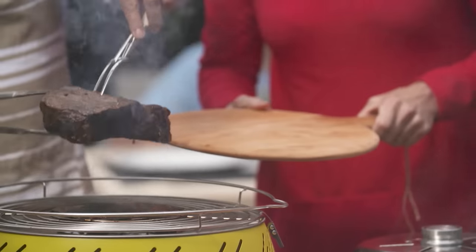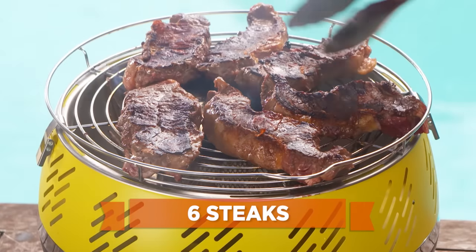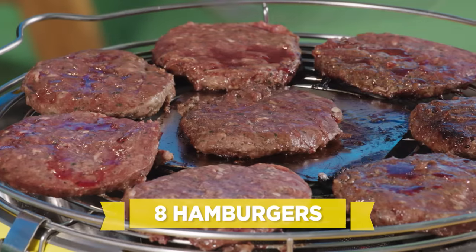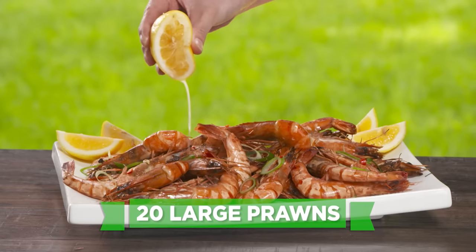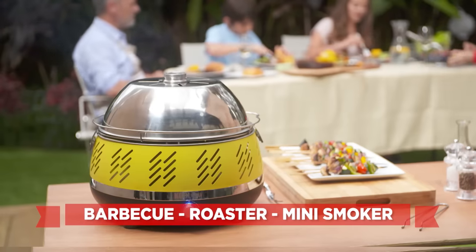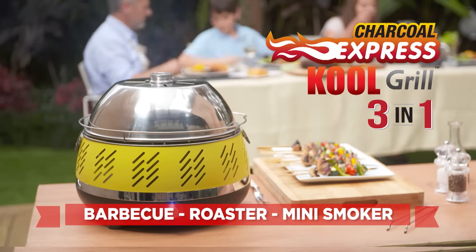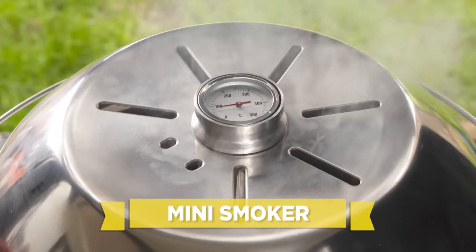Within six minutes, you'll enjoy the instant gratification of feeding your family up to six perfect steaks, eight juicy hamburgers, 16 succulent sausages, 20 mouth-watering prawns, plus an entire delectable roast. The Charcoal Express Cool Grill is three-in-one — it's a barbecue, a roaster and a smoker all in one.